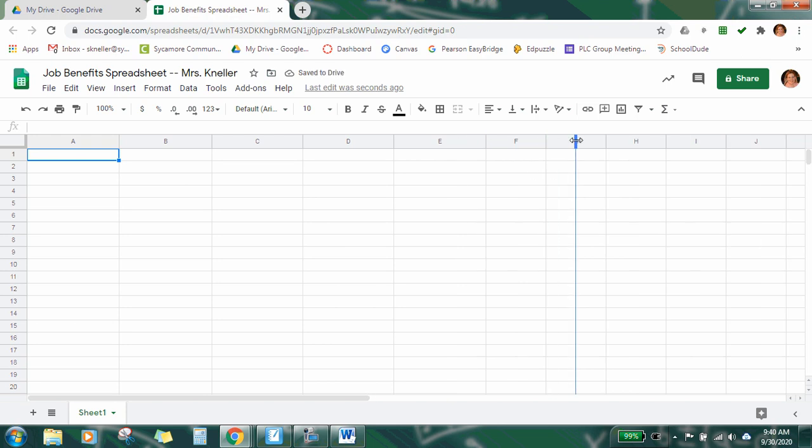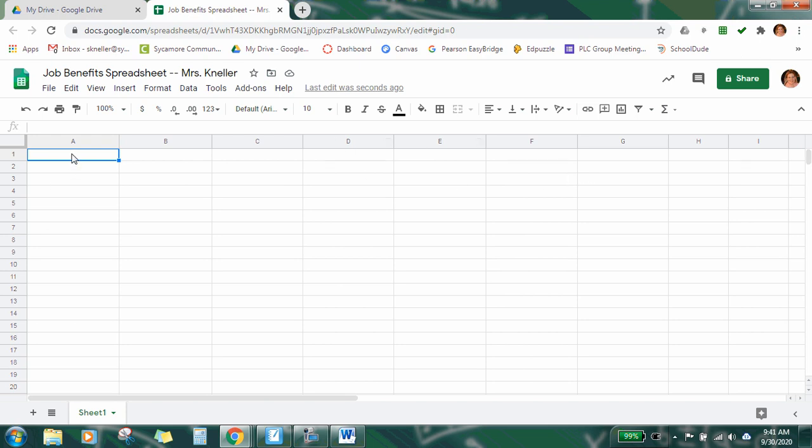So remember, you can adjust the width just by clicking on the little line in between the columns and dragging that out as far as you would like. Okay, we're going to go from A to G. So we're going to have those 6 or 7 columns there that we're going to be using.